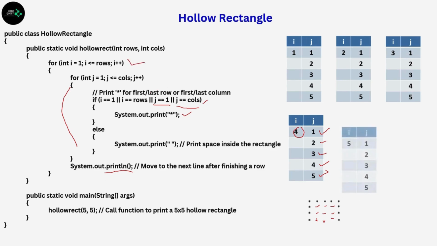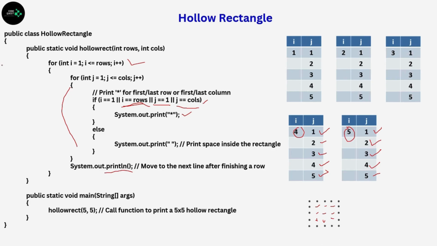which also begins the next iteration, that is the last iteration, for which the i value is 5. And as we see here, this i equals rows is true, because i value is not going to change throughout the j values 1, 2, 3, 4, 5. So this i equals rows is going to be true for all the values of j: 1, 2, 3, 4 and 5. As a result of which I am going to get the first, second, third, fourth and fifth asterisk printed.